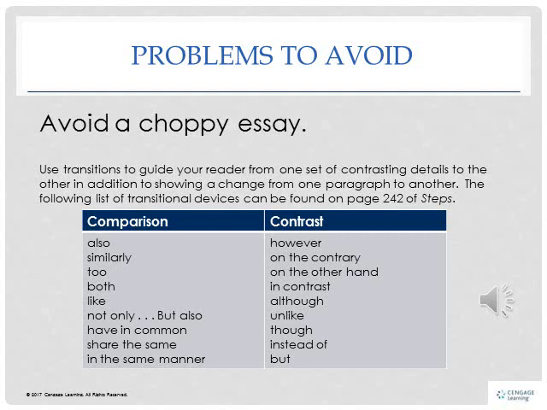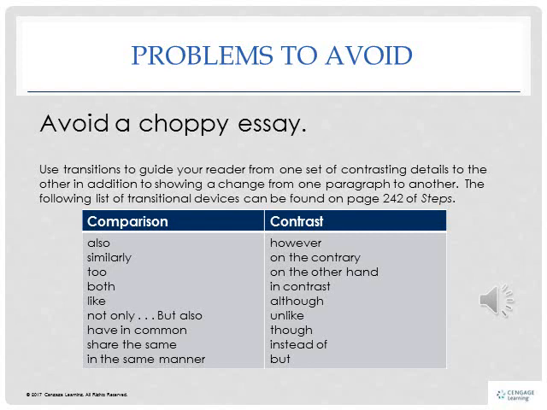So, though you are not writing an essay, I have provided you with certain words that serve as a signal to indicate that you're creating or moving from one likeness to another. However, you want to concentrate on the section on contrast. So words like however, on the contrary, on the other hand, in contrast, and although, these words show or indicate to the reader what to expect is coming up.